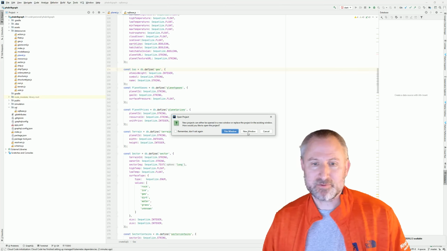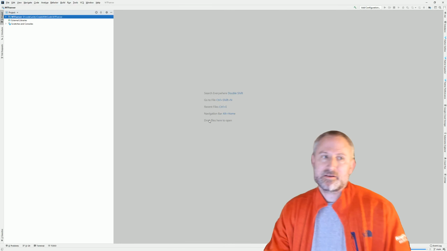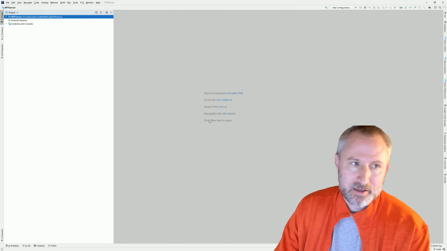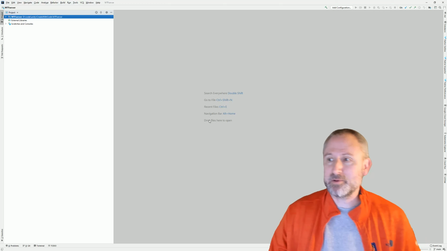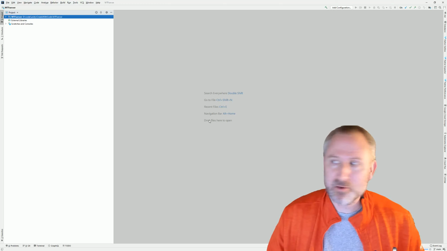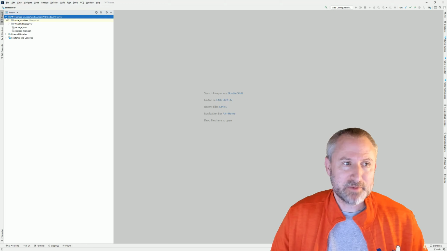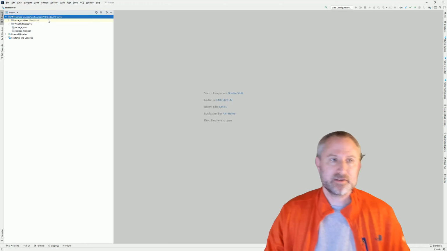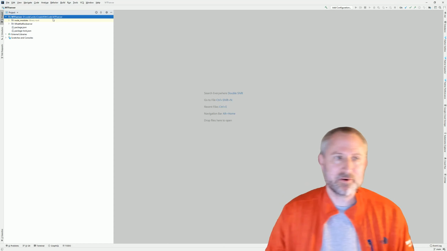Let's keep this window, so we'll make a new window for it. I usually like to keep a bunch of windows open for the projects because I copy and paste between them quite a bit. So now here I can see my files, and now I can go ahead and create that index.js file that we wanted.